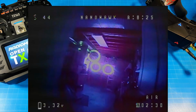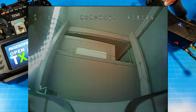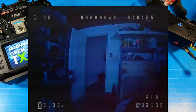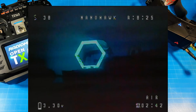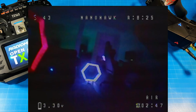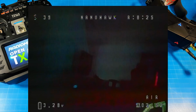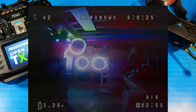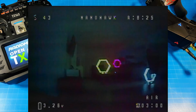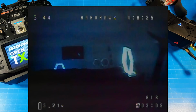I crashed these a lot, and as I mentioned, the props do have a tendency to get beat up. So I think if you don't already have a good host of GNB27 batteries, you probably should get batteries and props in this particular case, because I found that the props do make a big difference when it comes to how stable the FPV footage would be. It took a series of flights so I could figure out where I needed to adjust the battery voltage and what I wanted it to be at. I think I've had probably 40 flights on this. I think it's 10 of the GNB27 batteries. Some of them I bought, some of them I converted. So we'll get into more about the batteries when we get back to the desk.